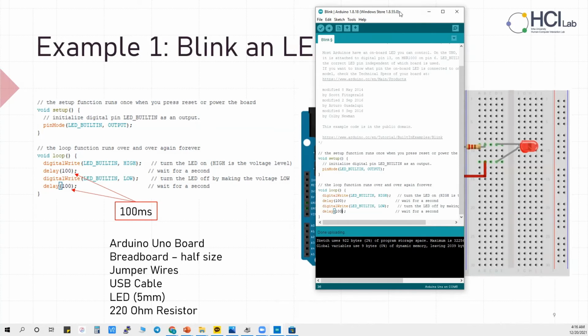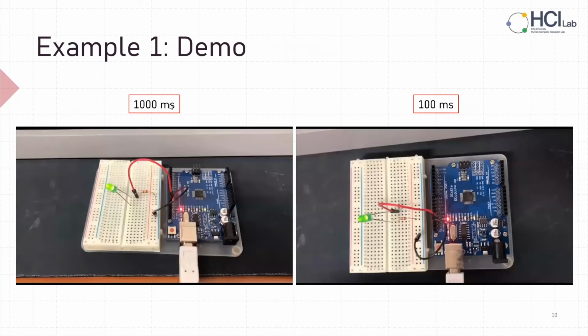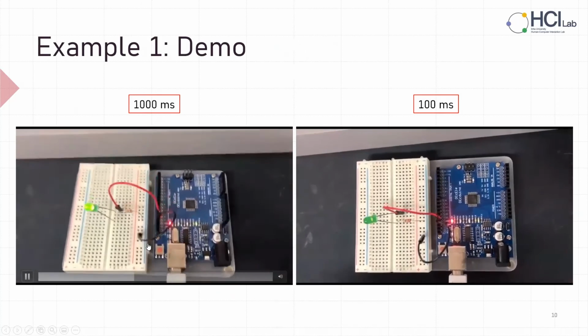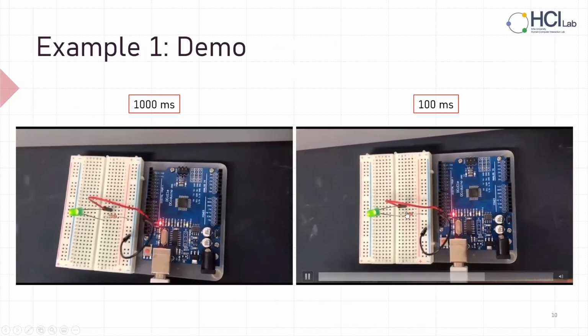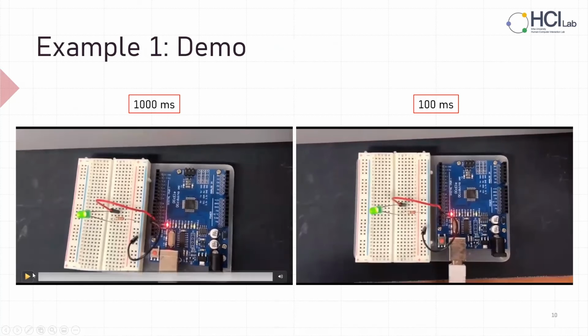In the demo video, we can see this. So 100 millisecond and 1000 millisecond. As you can see, with a time delay of 1 second, and with a time delay of 100 milliseconds, the LED is blinking here.